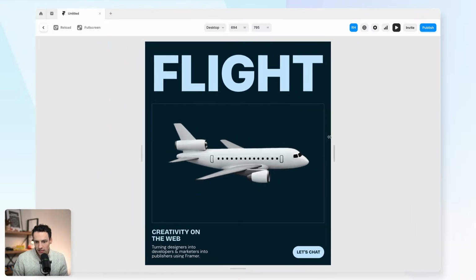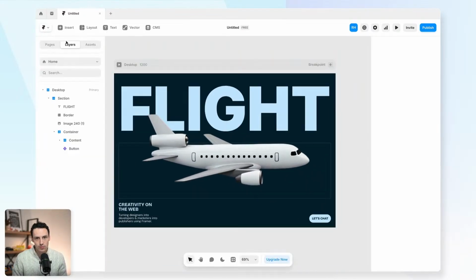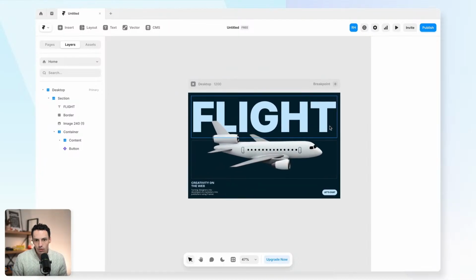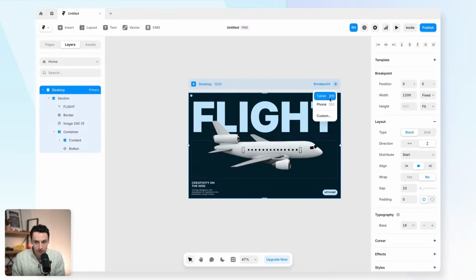It's pretty close, but it's not perfect. So when we look at responsiveness, we're essentially talking about breakpoints in Framer. Now, breakpoints, when we refer to this on a website, is the point or the width of a page when the layout changes. So when you take your browser on the internet and resize it, at some point the layout almost changes completely. And at that specific width, that is what we call a new breakpoint. By default, the 3 most common breakpoints are desktop, tablet, and mobile. And we have these by default in Framer already.